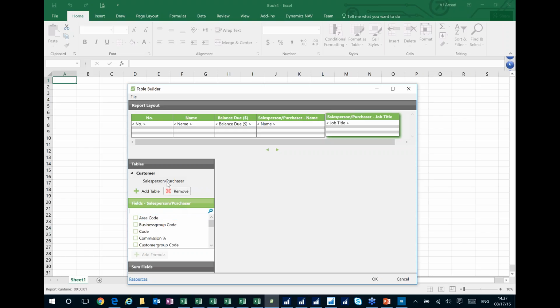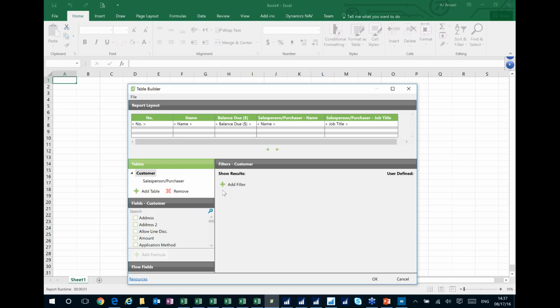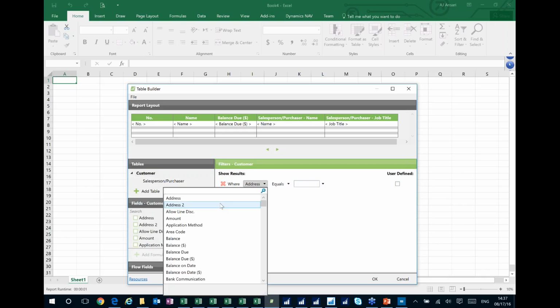Now, finally, what I want to do is to be able to have some options come up. So here, under filters, we'll add a filter, and we will have a location code filter. We'll say ask at runtime what the location code is.